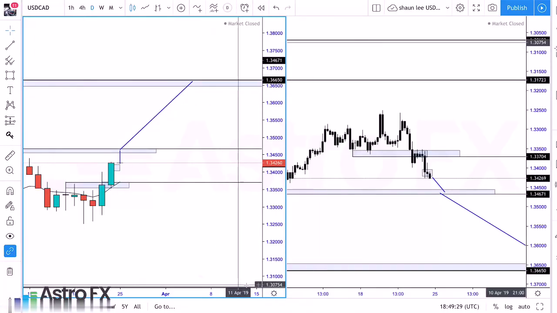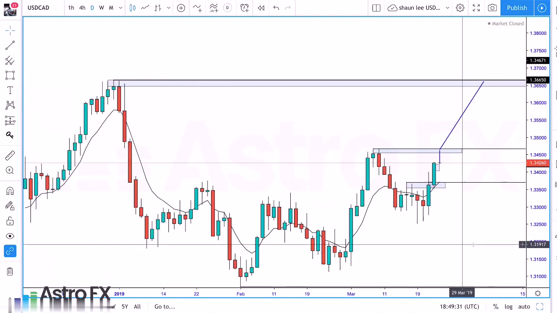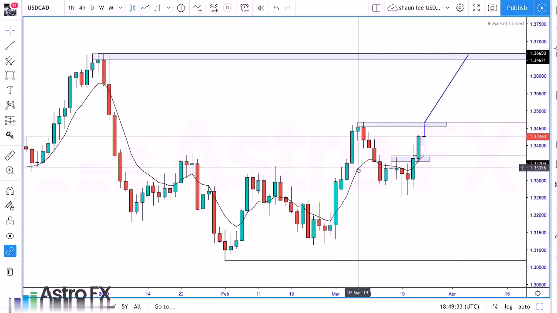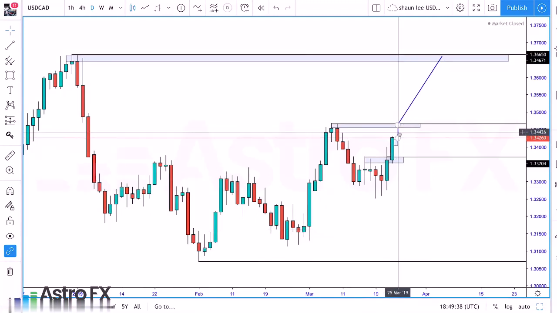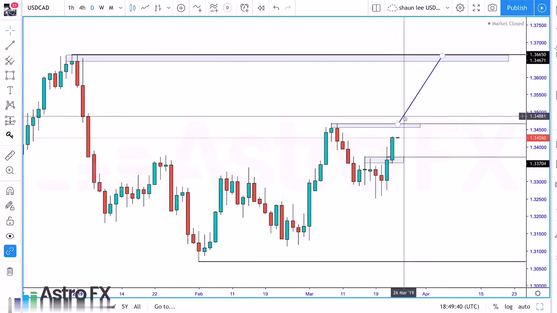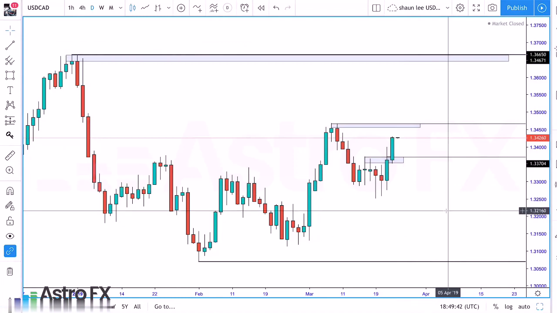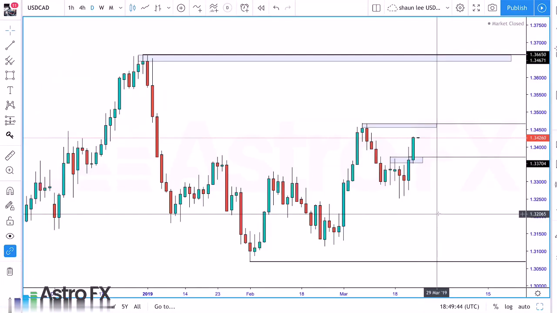Let's have a look at USD CAD. I'm going to keep the chart zoomed in for now. I'll take that moving average off because that's for the next video. Right, so removing some of the earlier markings, just a few. What can we get and what can we gain from this picture?